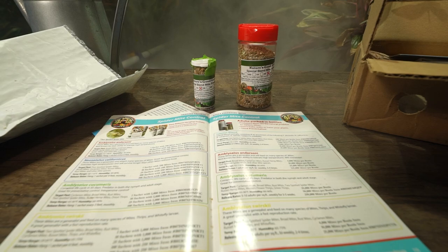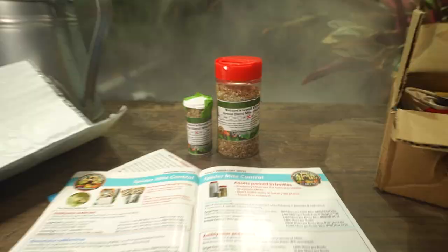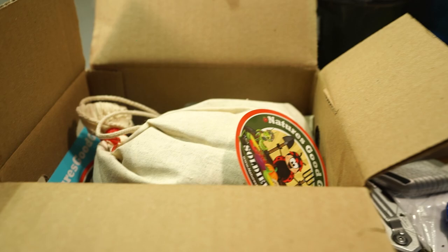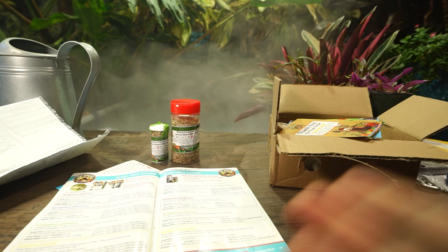So it might be best to try and get them shipped in a window when things aren't terribly warm outside. Okay, so there's all the background on all of those. Oh, and there's also a satchel here with pre-fed ladybugs that will get released. The releasing instructions are pretty much the same for both of them.